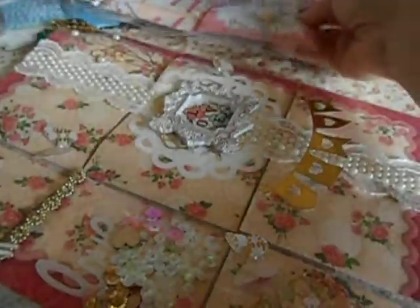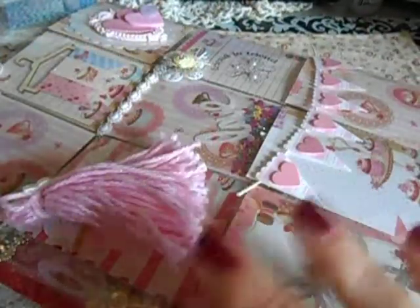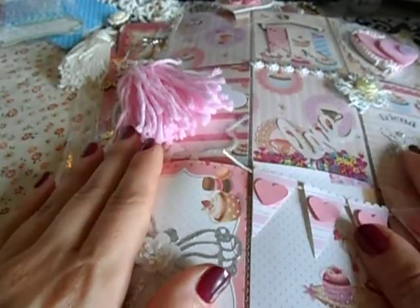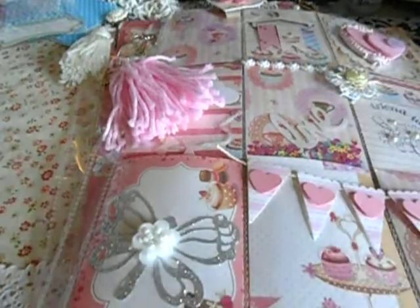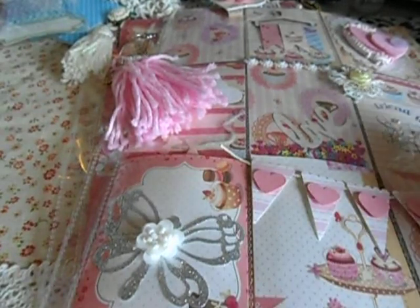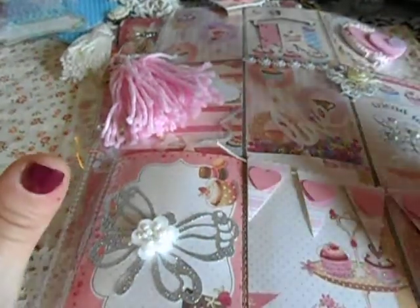So this is what I came up with for my couple pockets. I do have a couple more — my max was 10, the package I bought was 10 and I knew I would stop at 10. I just wanted to briefly show you guys this stuff. Thank you so much for stopping by — everybody's doing pocket letters. I haven't been doing very many, but I sure have been watching a lot of videos with people doing them. Thank you guys so much for stopping by. You will see me back real soon because I do have a couple videos to put up this weekend. Have an amazing Saturday. Bye.